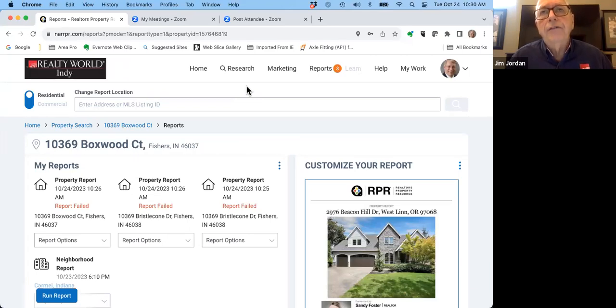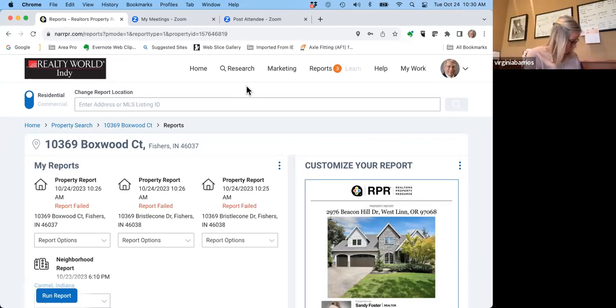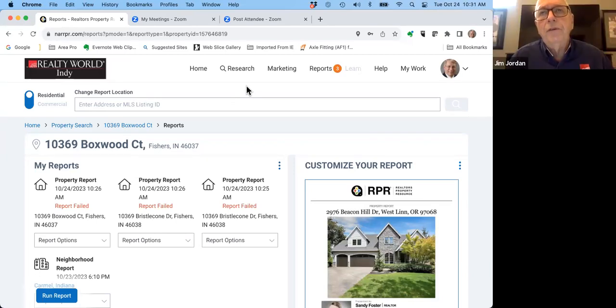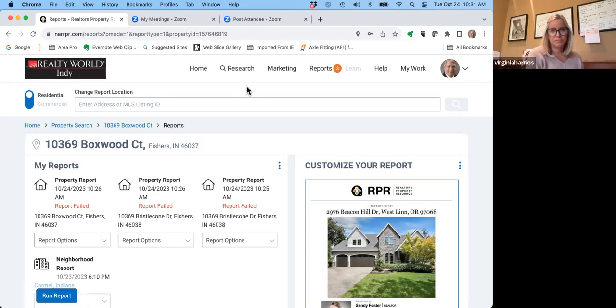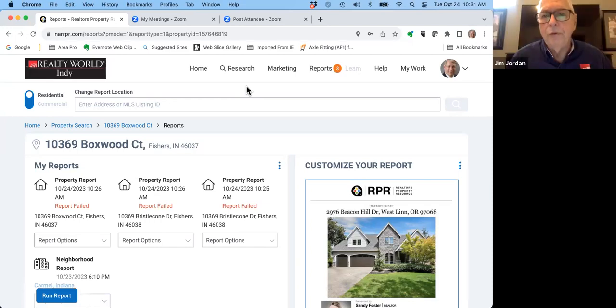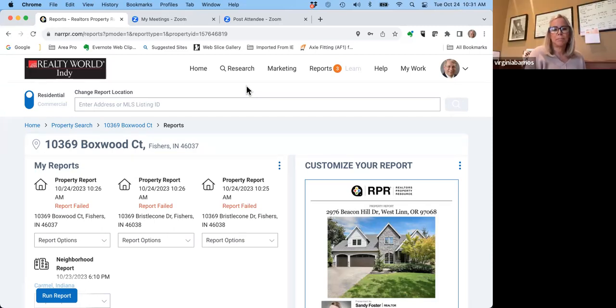The one that you have available through us is branded to Realty World. Their report would be too, but it's not a slideshow. It's not a PowerPoint that you could do, but it is something that you could mail out and send to somebody. Okay. And like I say, you can customize your report as well. Sure. Okay. Any other questions?